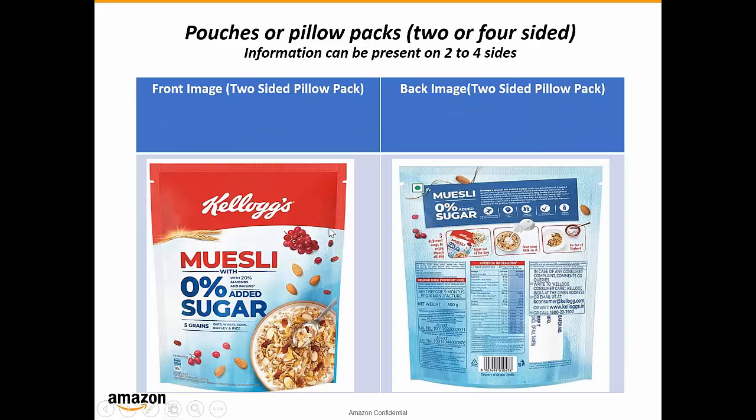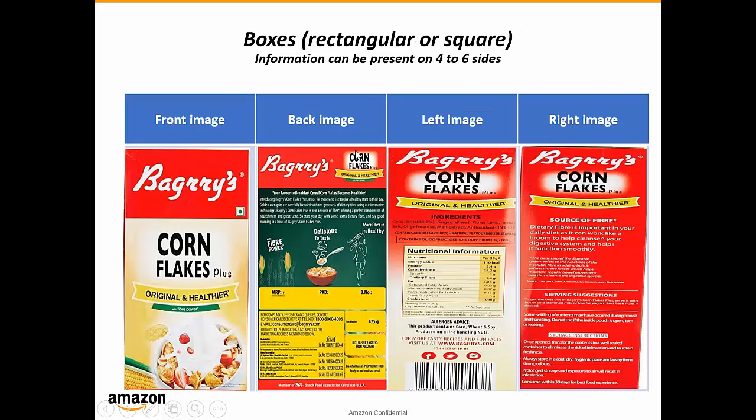Now if you see the second, back image, this talks about, if you see the bottom, there are FSSAI license number and logo written. If you see on the right side, the net weight is written. Then below, best before is written, right? And at the bottom, it is written email ID and customer care, and the address. And on the top, it is written ingredient, that talks about favorite breakfast.